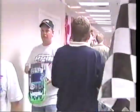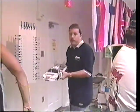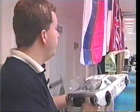So then we got to work our way through here. We got to stand in line. We have frequency pins. Got to grab my pin so no one else can turn the radio on. I'll put that on my radio, hand it to my pit buddy, and go up on the stand and start shaking.